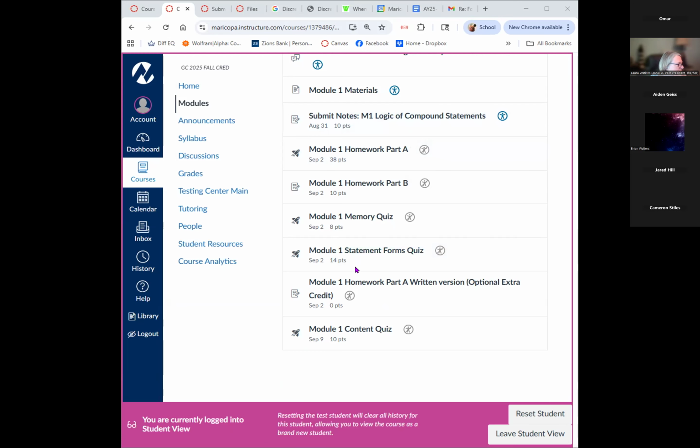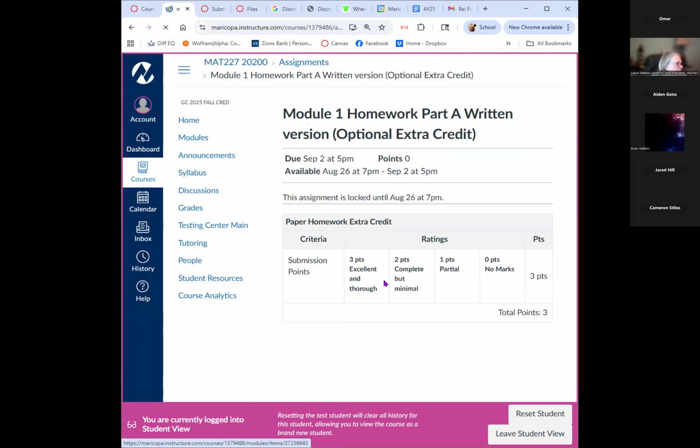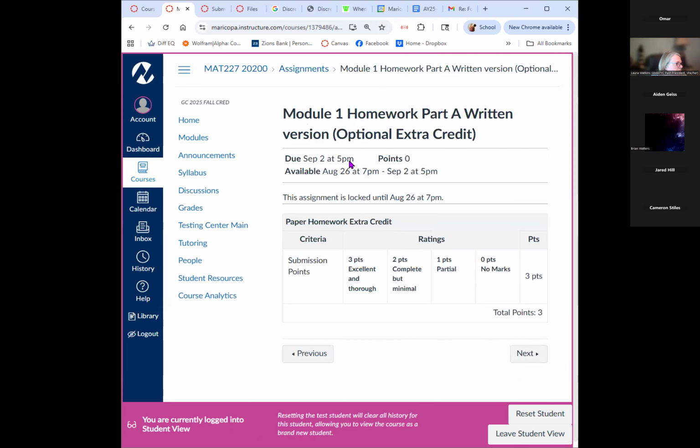One of the opportunities is that first homework assignment where you digitally enter your answers. You can submit a written version and earn extra credit.